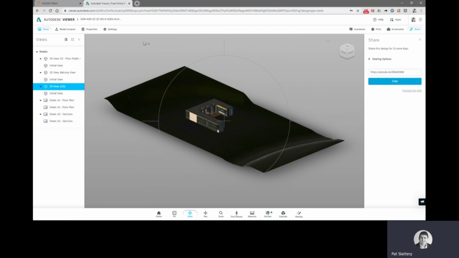Whether you choose to use the desktop application Designer View or whether you choose to use the online tools A360 or the Autodesk Viewer, they're both very useful solutions to use and have the advantage of being free.